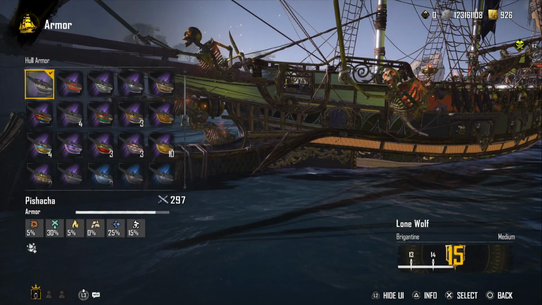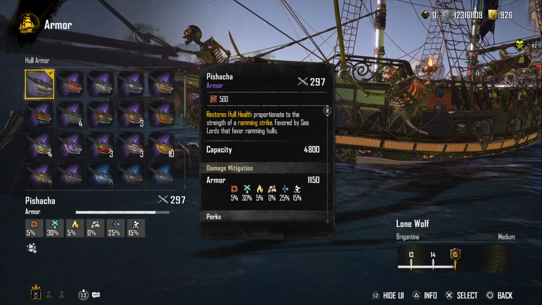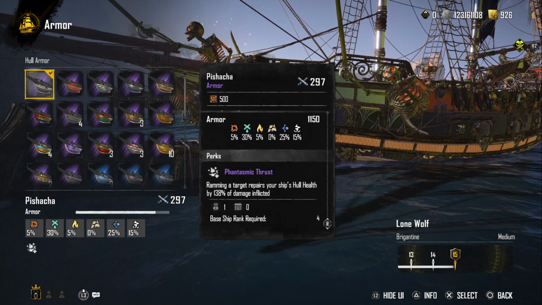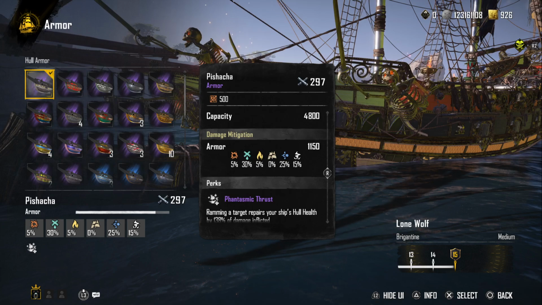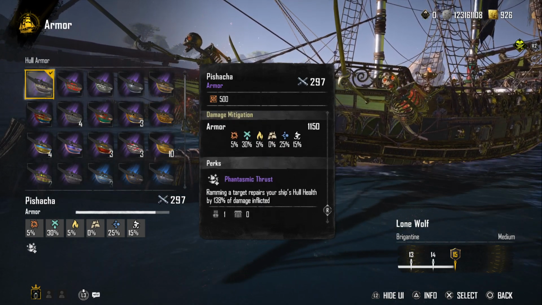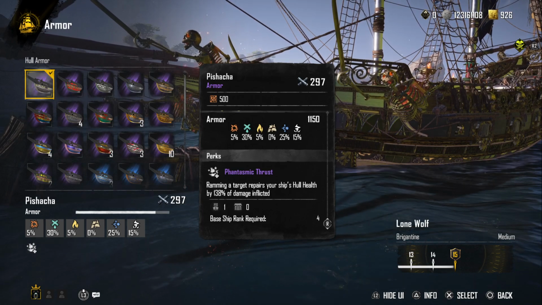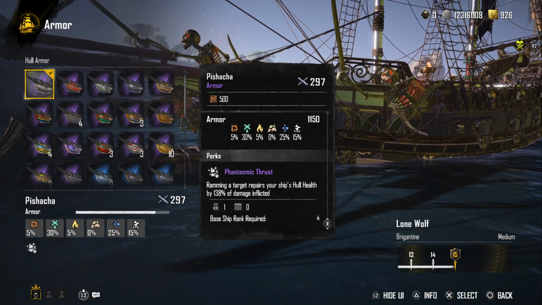So the armor, like I said, is the Pishkasha, which restores hull health proportion to the strength of a ramming strike, favored by Sea Lords that favor ramming hulls. So like I said, ramming the target repairs your ship's hull health by 138% of the damage inflicted. So I was hitting, like, what was it? Between 12 and 15k per ram. So 138% of that gets put back into my health bar. This is a very, very, very good armor to go on a Brigantine.